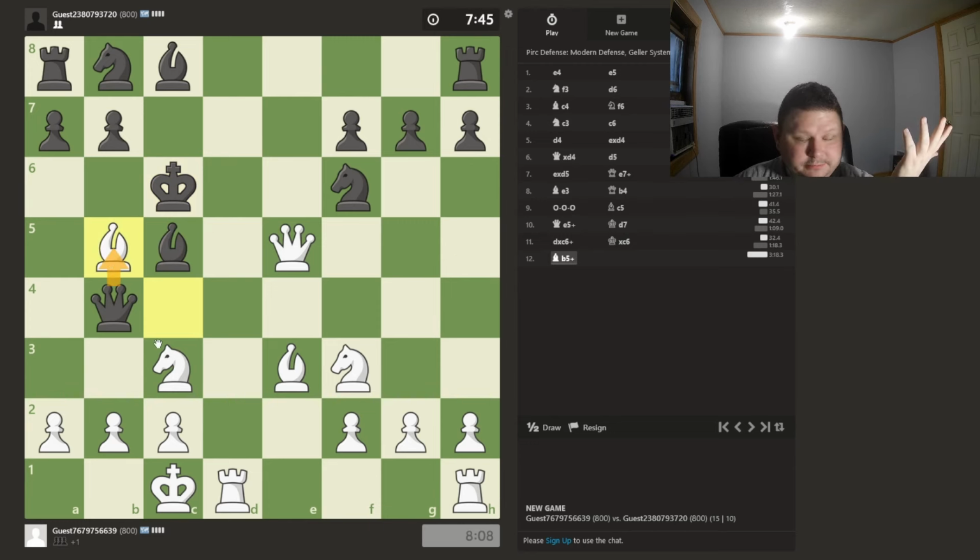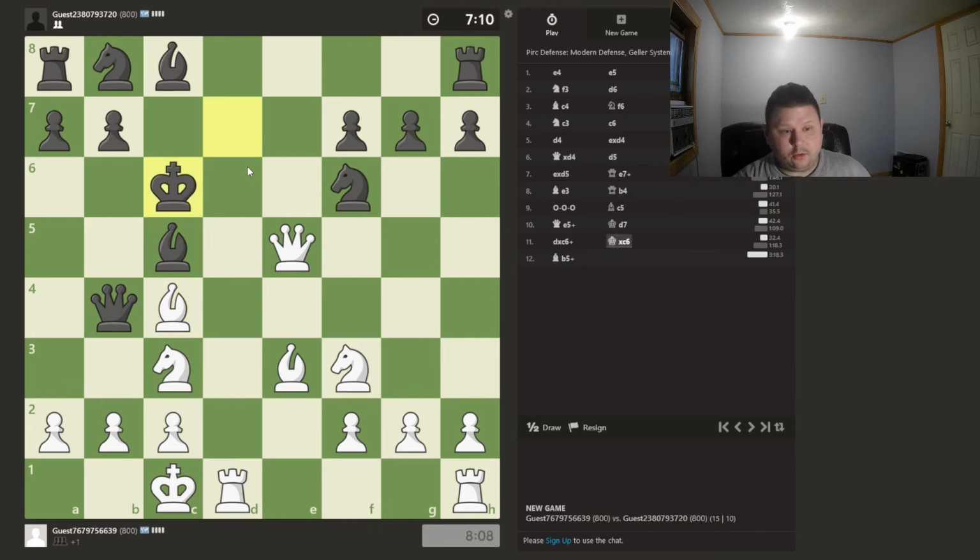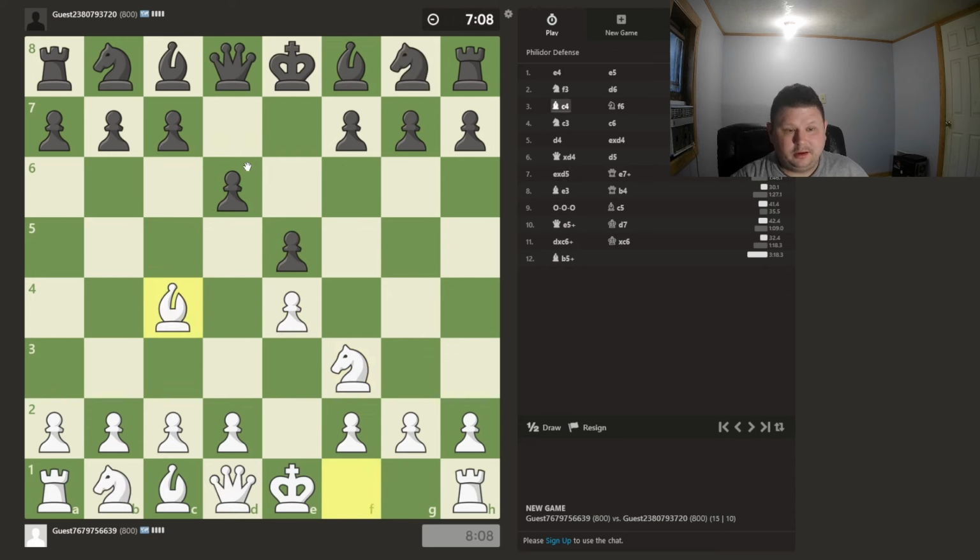Unless he just takes. If he takes, I take. Happy days, whatever. But I think here that's forced, that's a check. And when he goes there, that forks the king and the queen. And then you pick up the queen. I think that works. I think that's how this goes. But again, there's no kind of prep here. I haven't done anything special.